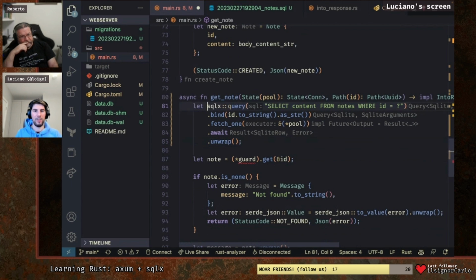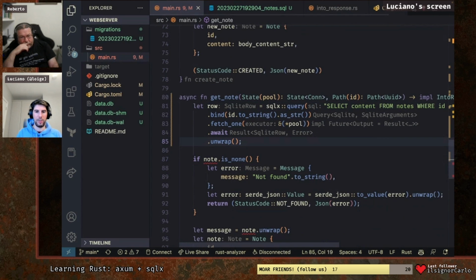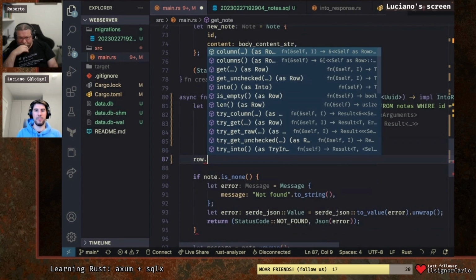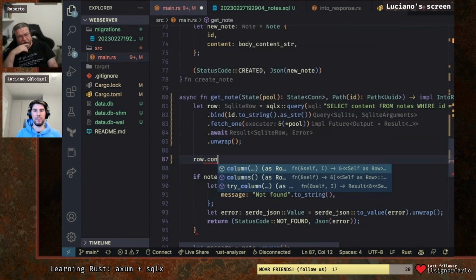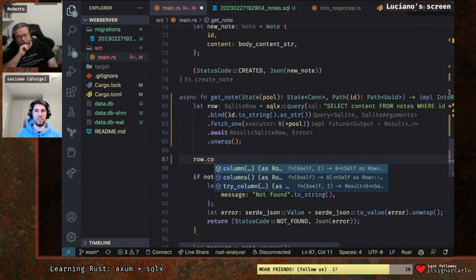Okay, let row. And we have a SQLite row. Now, how do we deserialize a SQLite row? In the example, they were doing row.content. I mean, I don't get how that can work. Let note equal row.content.